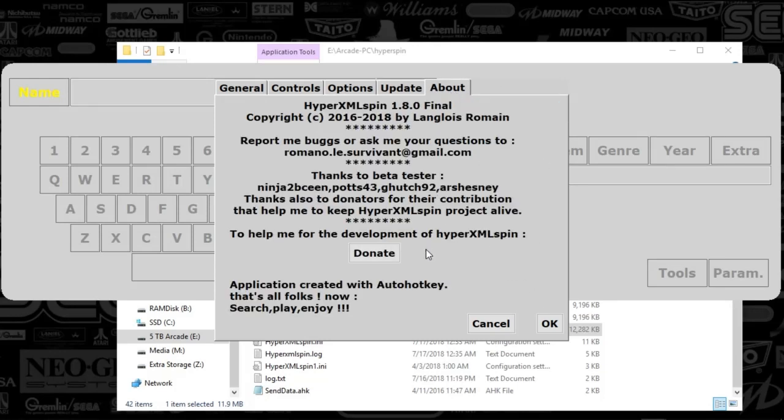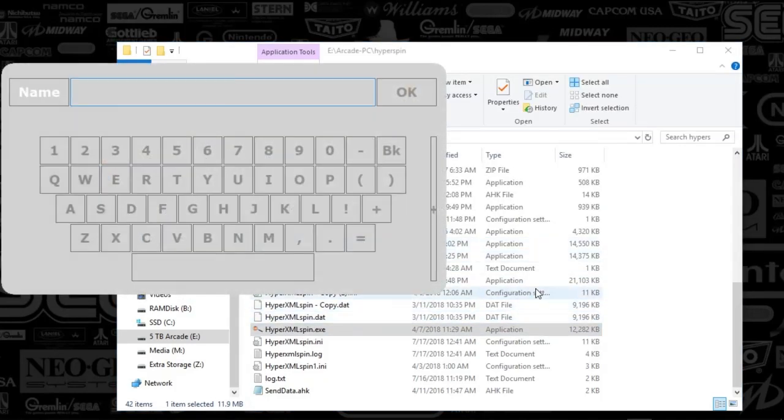The about here, I know Romano is always accepting donations, of course, to further his other apps that he provides. He's very active in the community and well respected. Same with these fine gentlemen here. Those guys beta tested the app, and it did everything that we were asking it to do. We were able to create playlists and also search. All this was developed using AutoHotkey code, and that's all she wrote, guys.